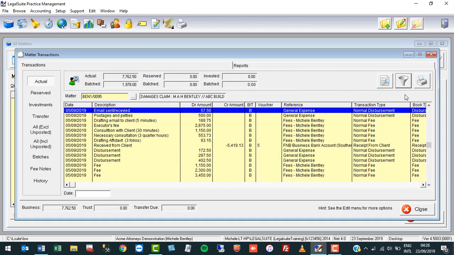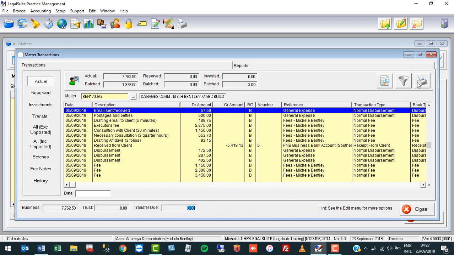And then finally, we have the little printer icon. Now, this, as I said, is very important. When you send your matter off for dead filing, all the fields must reflect 0. All the fields across the top and fields at the bottom. That way you know that all money that has come in has been dealt with and all receipts have been made and there is no outstanding or owing balance on the matter.